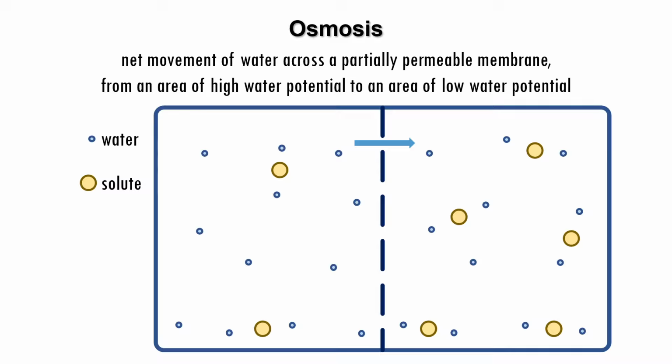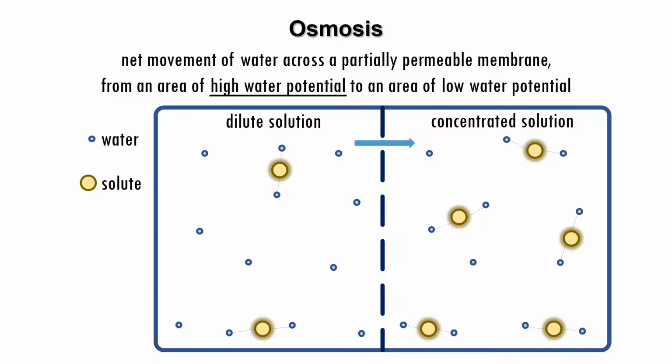It's not related to the total volume of water, but the proportion of water compared to solutes. A dilute solution, like pure or watery solutions, has fewer solutes and lots of free water molecules. So, dilute solutions have high water potential. A concentrated solution with lots of solute has fewer free water molecules. This is because the solute particles attract water molecules, and they have low water potential. Water moves from solution with more free water to solution with less free water. So we can say water goes from high to low water potential.